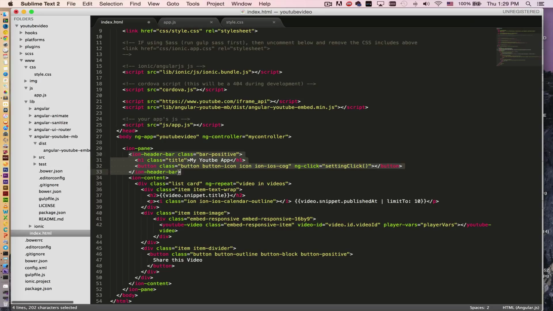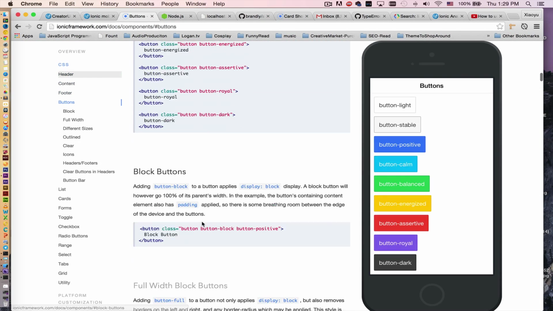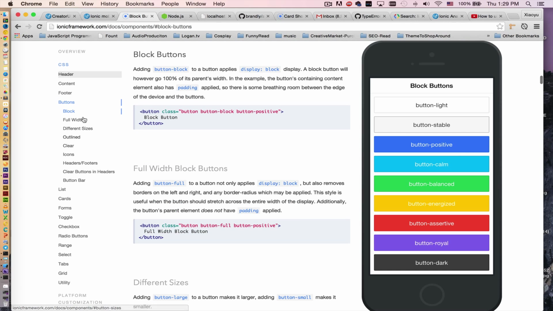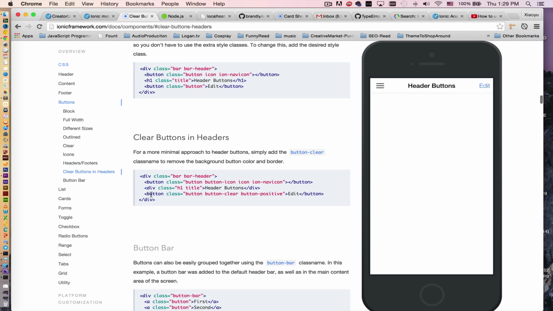If you want to learn more about the syntax of Ion header bar, head over to Ionic, and in the header section, actually in the button section, you see the syntax, how to add left and right buttons in the Ion header bar.